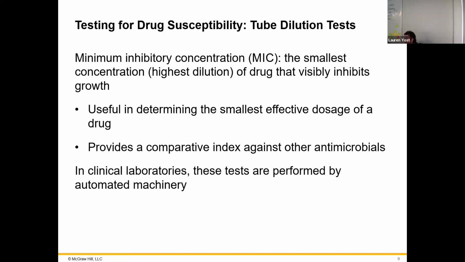So that's why we use the minimum. You want to use the minimum concentration because let's say that you give them a higher dose. So we can use the minimum and it's still not work on your patient, right? We can use the maximum and it might work better potentially, but if it still doesn't work at the higher concentrations, now you've got a microbe that's probably adapted to surviving the higher concentrations that person could spread on to other people, and you're propagating antibiotic resistance that way. So we only want to use the absolute minimum concentration.